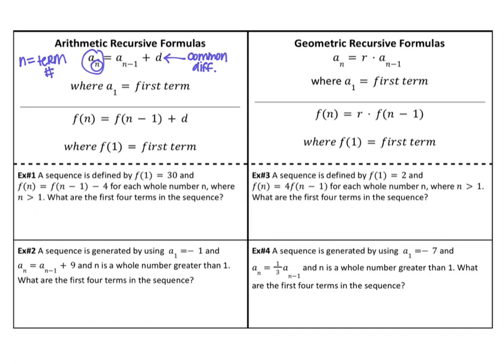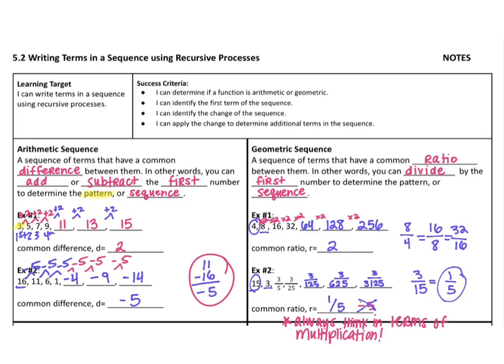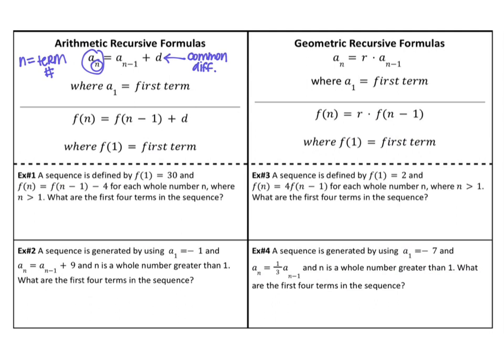Now, a sub n minus 1 means you take the term before the term you want to find. And that's how we found it, right? We took the term before and added the common difference. That's always how you find it, right? We took the term before, we took 3 and added the common difference. We took the next term, 5, and added the common difference. We took the one before, or we got 7, then we took that one to find the next one. Right? That's all that formula is explaining right there.